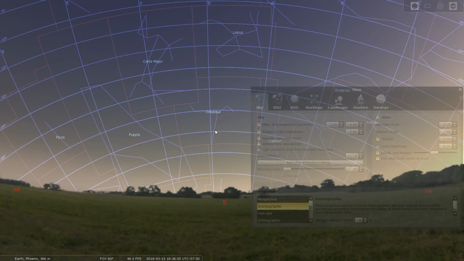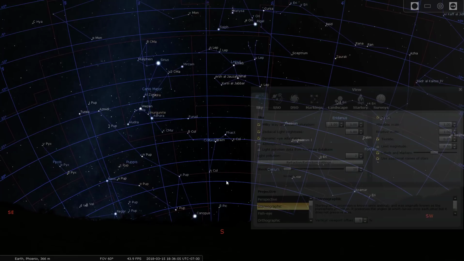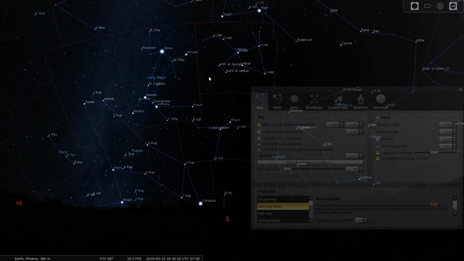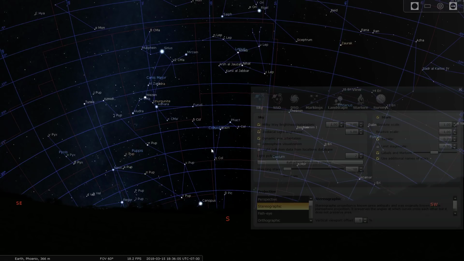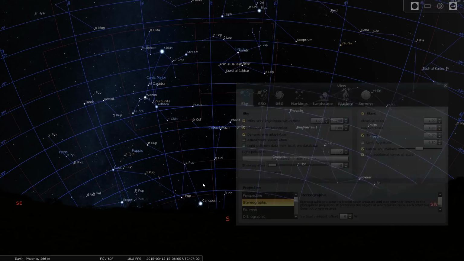To actually see stars, though, we'll have to turn off the atmosphere. You can do this with this button down here, or you can press A. So now we can actually see stars. We can see the constellations. I've turned on the equatorial coordinate system right here. You can see these lines. You can turn that off and on with E. Leaving it on might help you understand the lab better. So I would recommend leaving them on.